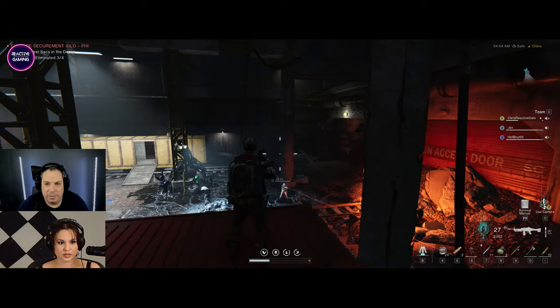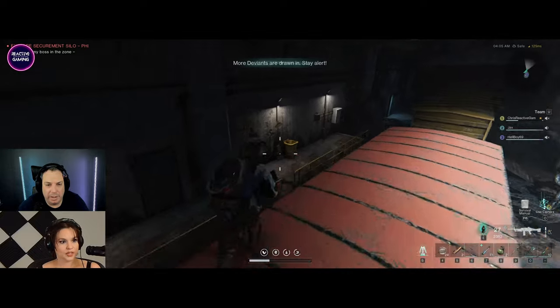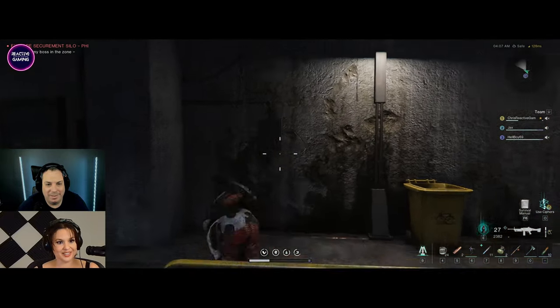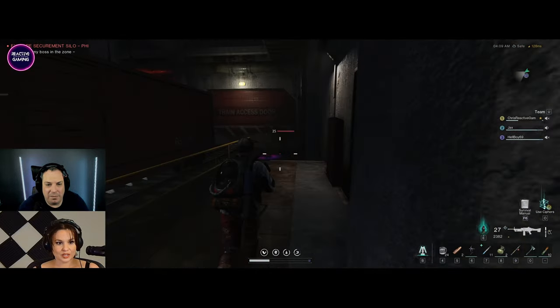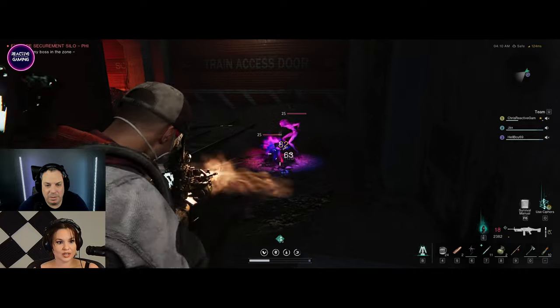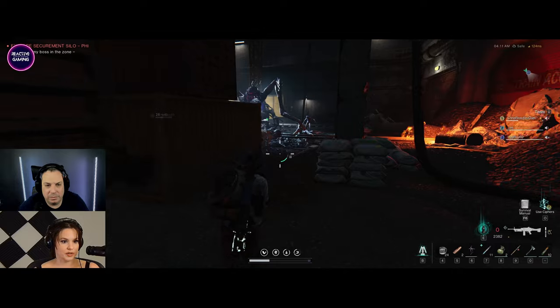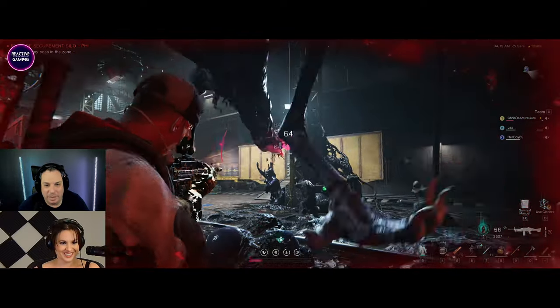Where do we gotta go? Oh, hang on. All right, I see, cool. Something here on the wall. Oh my god! Hey, hey, hey, hey, hey! I don't know if we're just wasting our time here. Whoa! His ball sack is coming at me. Sorry. That was inappropriate. Oh, okay. We're not wasting our time.